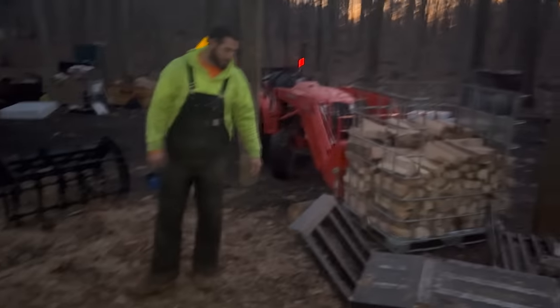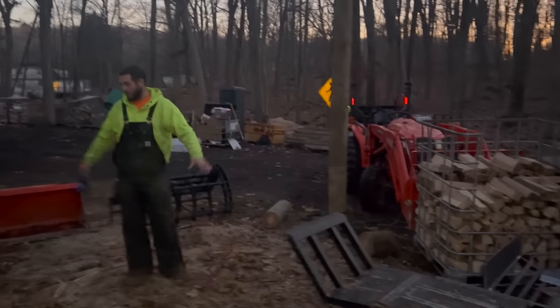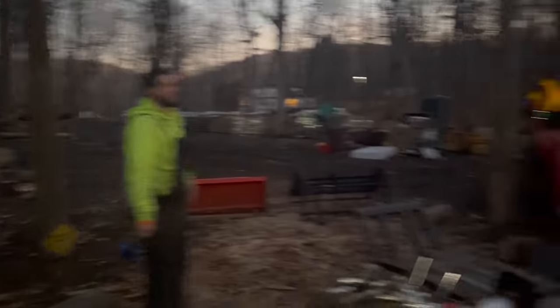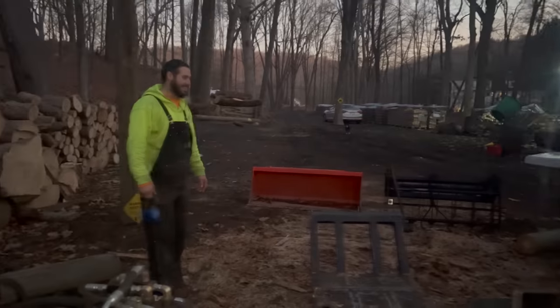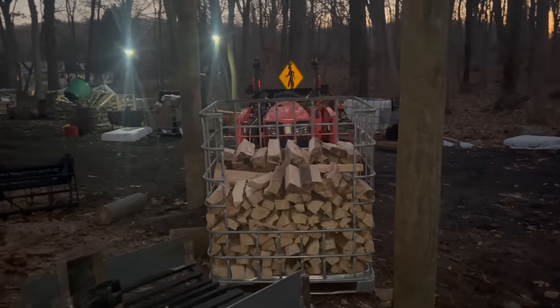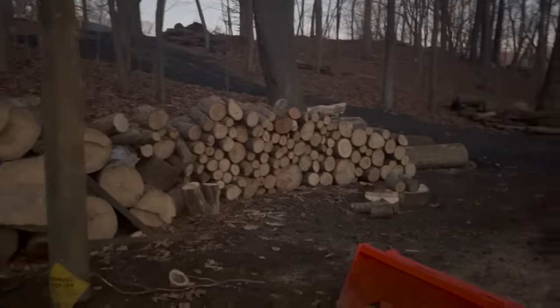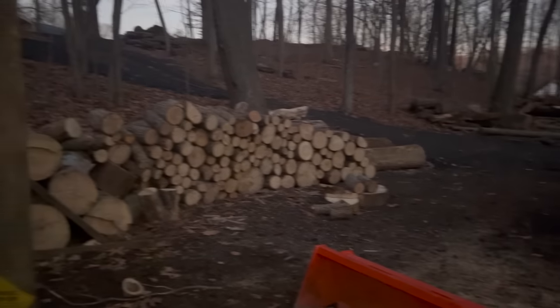Okay guys, we just got done splitting up all the wood that was in this area, and plenty of room for activities. So now we can truly see the size of our roofless splitter shelter. But that was a lot more wood than it looked. Yeah. We basically got a half a cord here, maybe even a little bit more. We filled up one small tote and definitely at least half of this large tote. Three of the totes equals a cord. So we can get that out of the way and probably move the splitter over here. I'm thinking we'll probably just finish off this tote, see how ambitious we are, but at least get everything ready to split over here and polish off this tote.